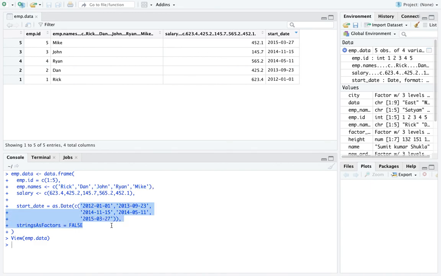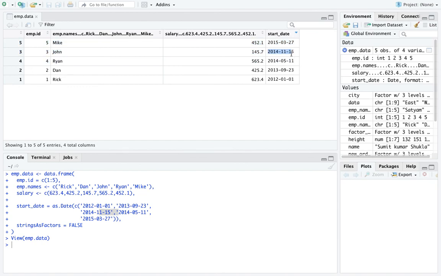In a data frame, by default, it creates a factor of all the common values. When you get a string out there, like say I have got date. Now these dates are mentioned as strings. Now if the dates are the same, it will take them as a factor out there, and this area will be blank actually because of the factor.